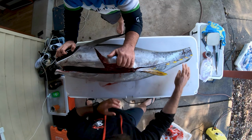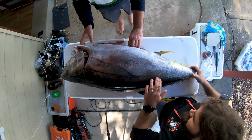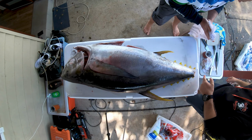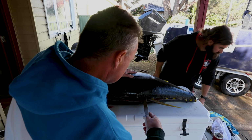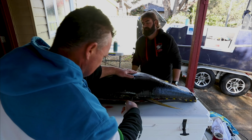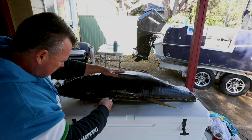Rightio. There's not much sinew in that. Oh, I've cut it like that, that's why. So, same thing again. I normally like to run the knife in there, use the sickle, and you can see it's soft just on the edge there. Push it in. Back to him. I'm doing the camera as well, so we're just working it up here.